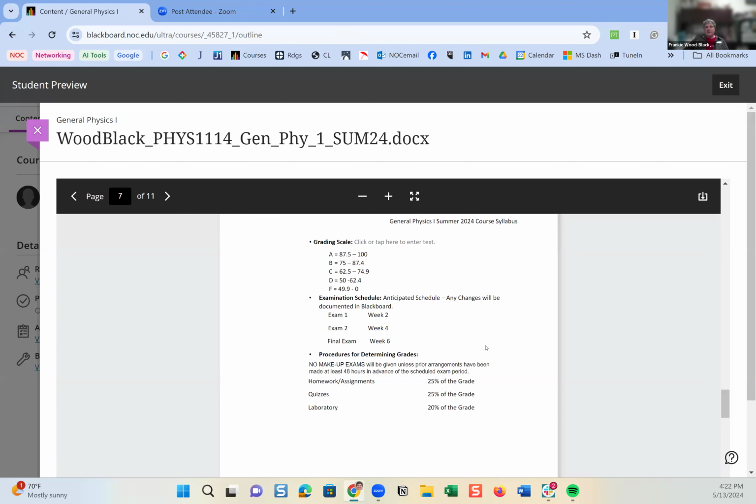The way my WebAssign is set up, it's a little harder in the summer, and I'm aware of that, but my WebAssign is set up to actually give you bonus points for completing your homework early. So if you start your homework, your bonus points are on there by problem part.